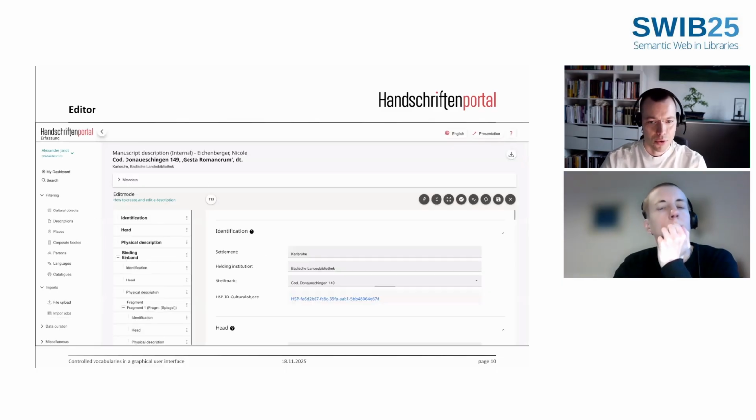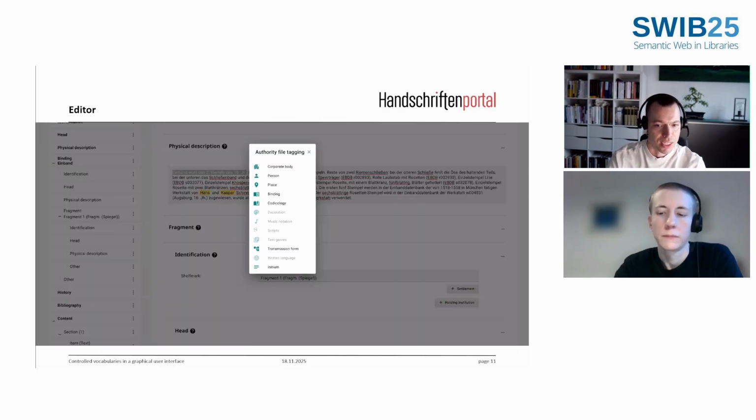I will show you now a screenshot of the editor, which is embedded into the cataloging module. A manuscript description is already opened and ready to be edited. I will show you step by step how some text gets tagged with one of our controlled vocabularies. In this example, it will be the subject area binding. After you select a text, you can tag it by opening a list of different authority file types to choose from.